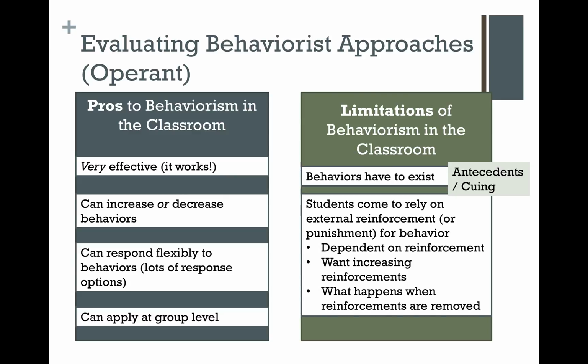What I could do is I could cue them to it. I could give them a behavioral antecedent. An antecedent just means it comes before the behavior. So I can say, okay, guys, what are the 3 things we do first thing in the morning? Or I could ring a little chime, and that cues students to do the 3 morning things that they are supposed to do. Another thing that we can do to help students demonstrate the behavior is called behavioral shaping.